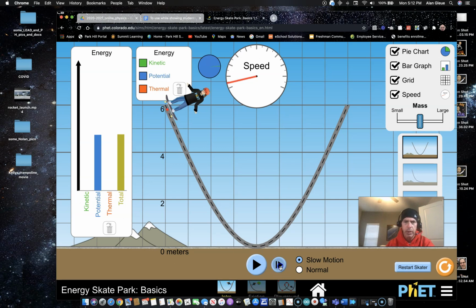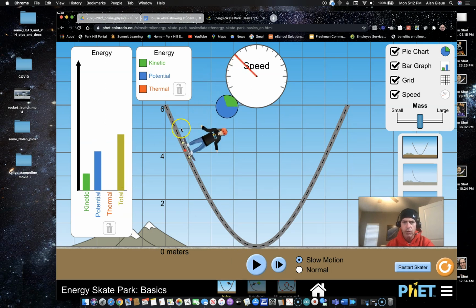As she's at the top of the ramp, and there's a speedometer, exactly there, her potential energy is maximized, her kinetic energy is 0, and she's got this total energy. Now she's coming back down the ramp. So what we're really doing is changing that gravitational potential energy into energy of motion, or her kinetic energy.